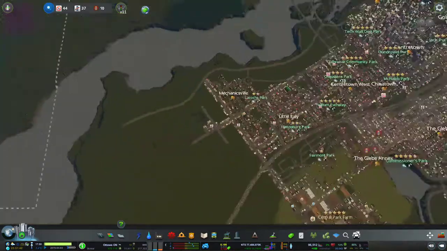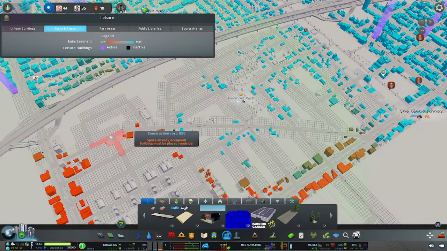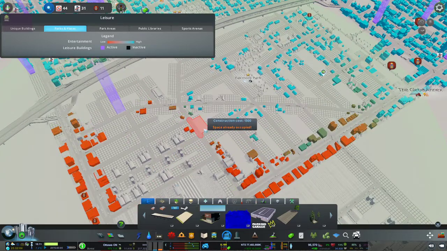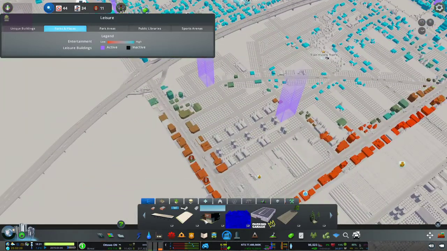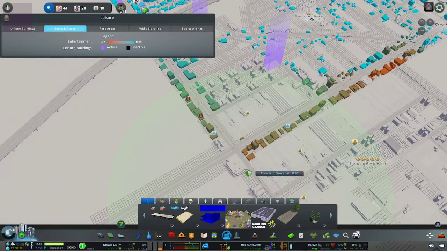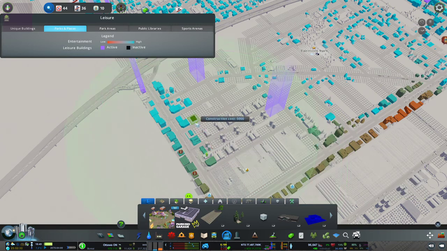And I did want to check up on land value in here, so I do believe that we have some low land value around here. Yes, so I will actually put in some entertainment here. Put in a luxury playground over here, and I will put another one in here. Actually, it's a bit of a tight fit. There we go. That's better. So that is much better. And let me see if I can get a little more entertainment in here. Let's see if I can put a Starbucks in there. And then let's get a Subway around here. There we go.